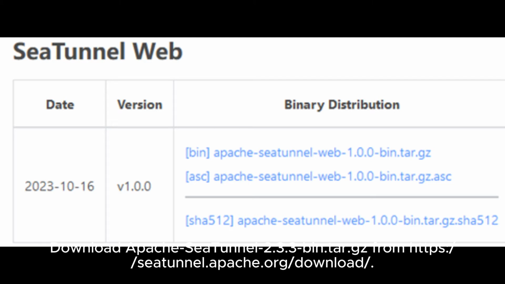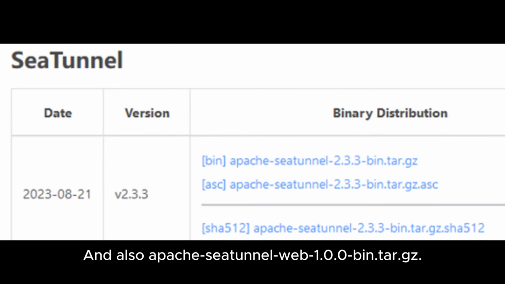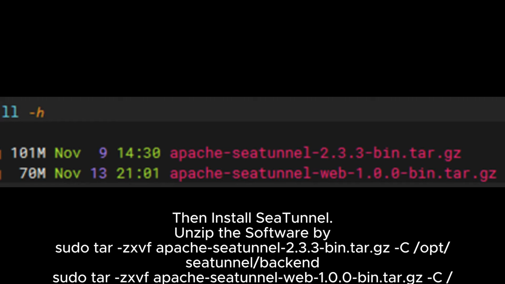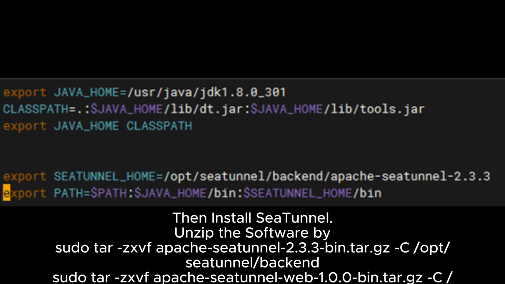Download apache-seatunnel-2.3.3-bin.tar.gz from https://seatunnel.apache.org/download/ and also apache-seatunnel-web-1.0.0-bin.tar.gz. Place them in the prepared directories. Then install SeaTunnel. Unzip the software by sudo tar zxvf apache-seatunnel-2.3.3-bin.tar.gz -C /opt/seatunnel/backend.